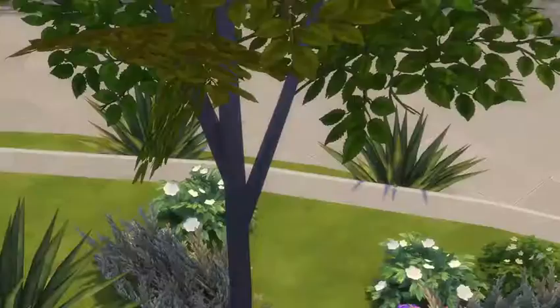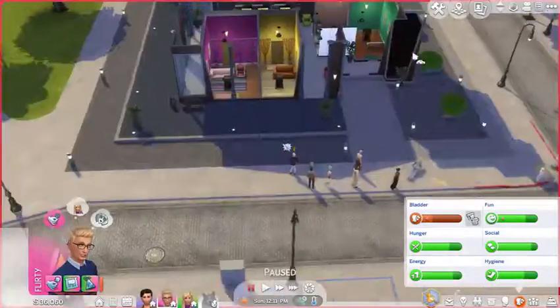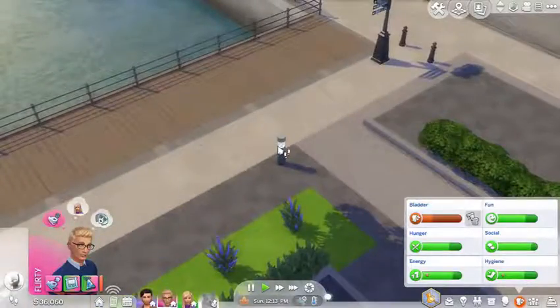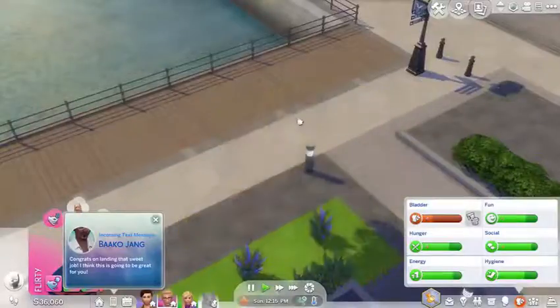Oh, hello tree. Hello, I'm in your personal space. You need to use the bathroom first. I think fall is happening. Yeah, look. Look, the leaves are different. Look, the leaves are changing. I'm so excited.